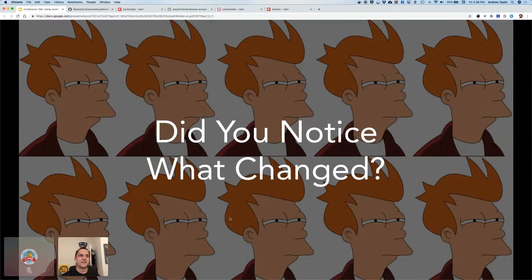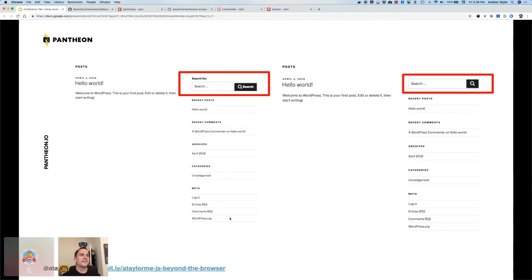But actually, in those slides that were just up, there was a change. And in this case, after I ran some updates, the search bar here, we have the live site on the right and the development site with the updates on the left. And you can kind of see that the word search has been added, which is not a big deal. That label is now visible. But if you squint at it, you can see that the actual search button is sort of running over the boundary of the border of this containing div. And so this is actually an example of something I missed, but the client noticed this.